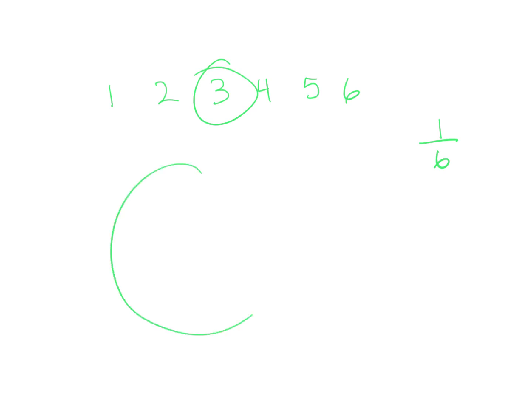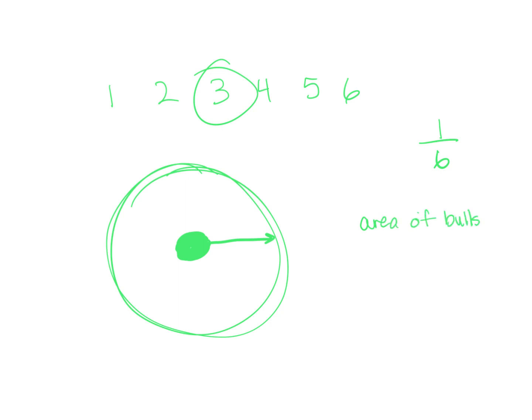Let's say I'm playing darts, right? And here's my bullseye right here. I want to know what's the probability of me hitting my bullseye. Well, then I have to look at the area of the whole thing, and then take a look at the area of success here. So it's the area of the bullseye divided by the area of the whole target. And that's the probability of me getting a bullseye. All right, I have to start talking about area. Same thing is going to happen when we are talking about our normal curves. We are going to really be looking at area.